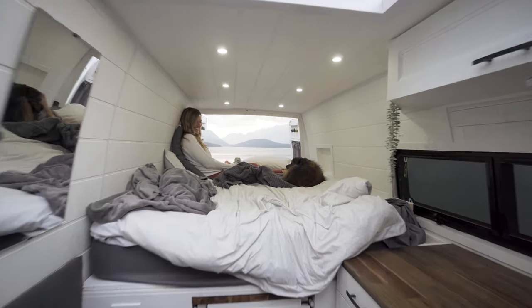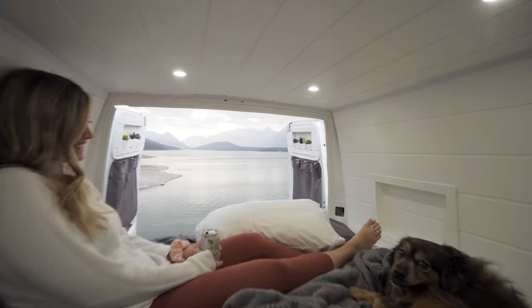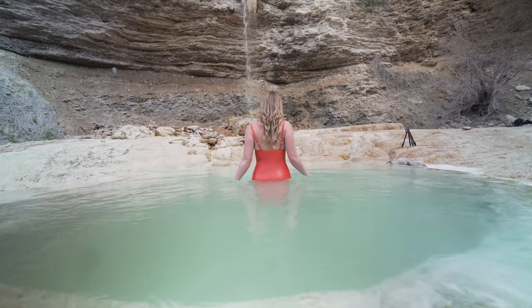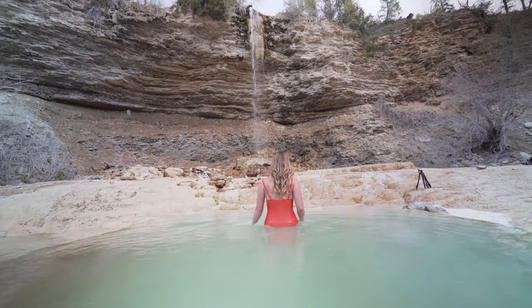It is already halfway through the summer of 2021 and I can't believe where the time went. Me and Kaylee have been driving around Alberta in this new van and it has been so much fun. I don't really know if camper vans are ever fully complete when you build them yourselves — there's always small things you want to do and improve. It's just kind of a never-ending cycle but we've been loving every part of camper van life. We just can't spend enough time in here. We want to figure out how we can quit our jobs and just travel around full time, but not quite yet.